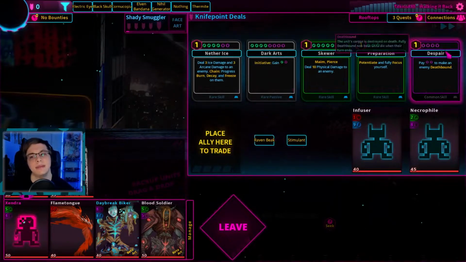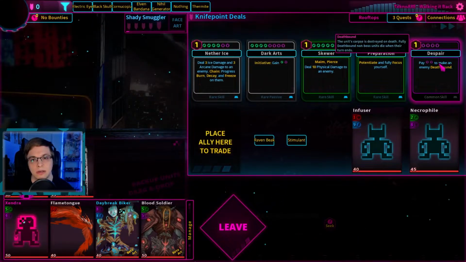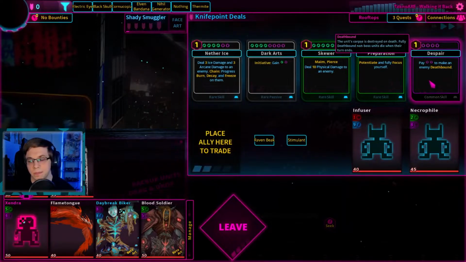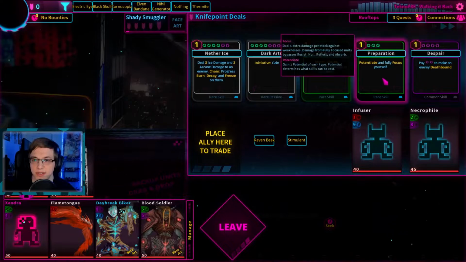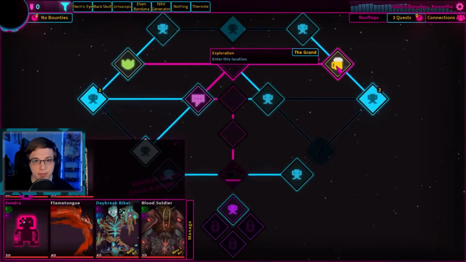When an ally hunts an enemy, do we want anything else here? His corpse is destroyed. I don't know. I think we just leave. I don't really know what I'm doing here. Exploration.